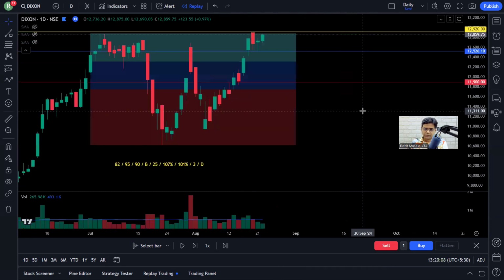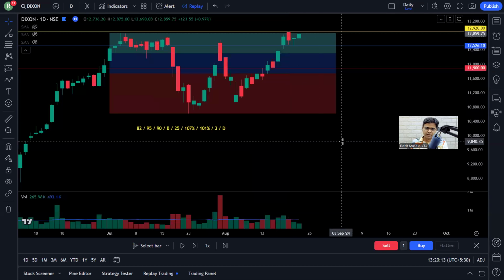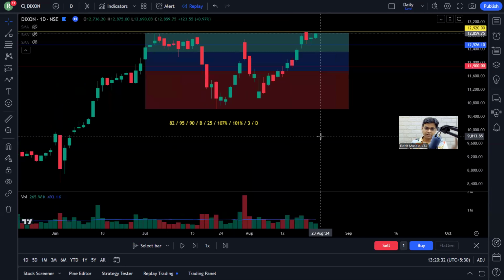One thing you notice here is point number 3 is outside the base. That is not an ideal situation. Okay, so this is where I have violated one of my rules. I want the buy point to be inside the base, not outside the base. But I will tell you the reason why I violated this rule. This reason is very important. Sometimes I violate my rules because other factors are in my favor.